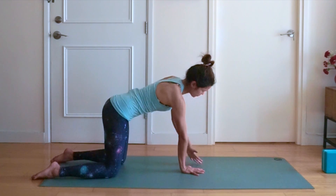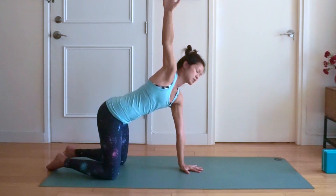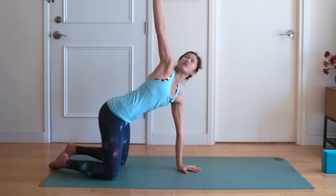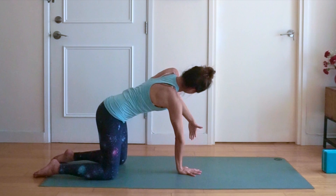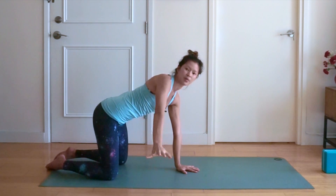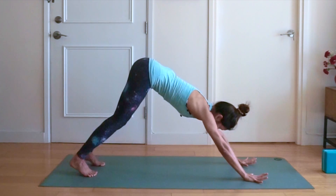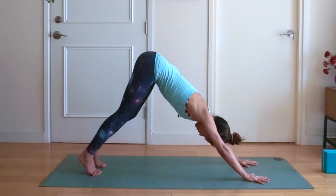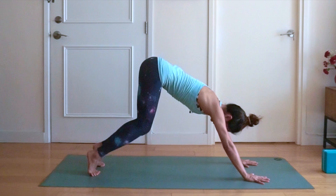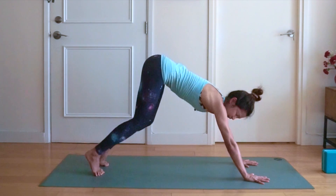Bringing the palm into the centre, we're going to go for the twist — left arm up high, and bring the left arm down, right arm goes up. We're going to do two more times, so that's three times on each side. You may feel one side is a bit more tight than the other. Last time on each side — try and go for a little bit deeper. And exhale coming down. Then we're going to put our hands out a little bit in front of us, tuck the toes under, and push back into downward facing dog. We're going to come back onto all fours, push back into downward facing dog, come back onto all fours, and then push back into downward facing dog.